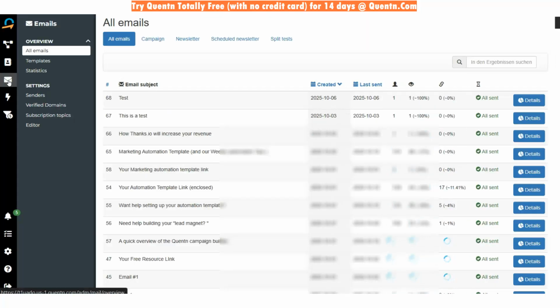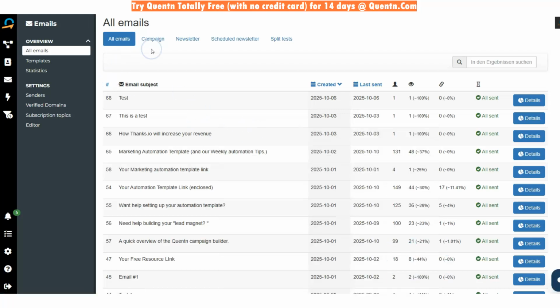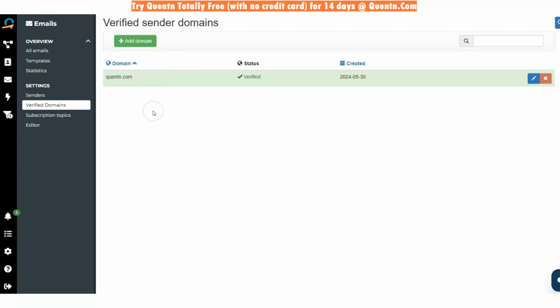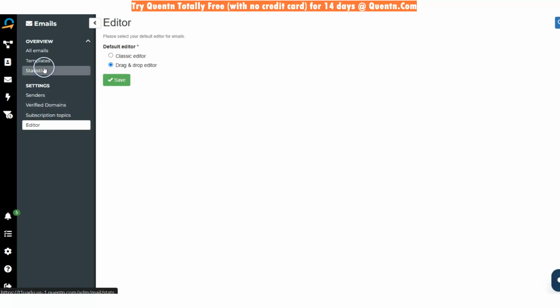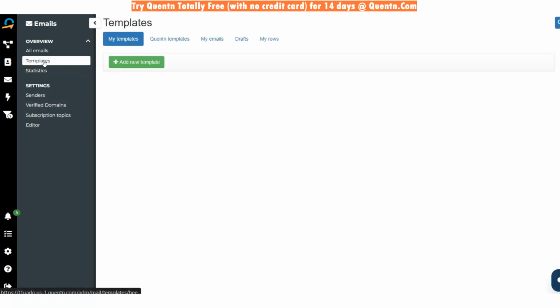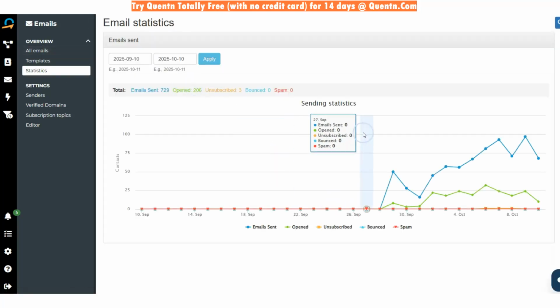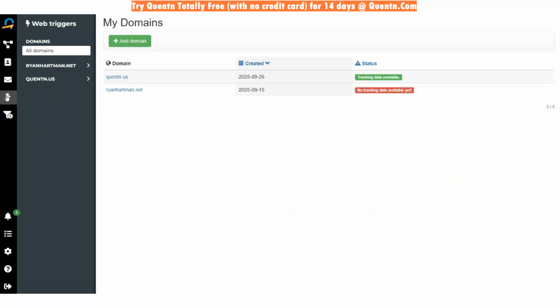I'm going to move on through quickly here. You can see all the emails in the system. You can add verified domains to the system. So if you have a domain you want to send from, you're going to add verified senders. Everything is geared around making sure that your emails get through. So all the stuff you would expect here that a good email marketing platform does in terms of DMARC and all that other stuff is built into the system. You can build out newsletter templates, and of course you can see statistics, pretty robust statistics on everything going on with your mailing.